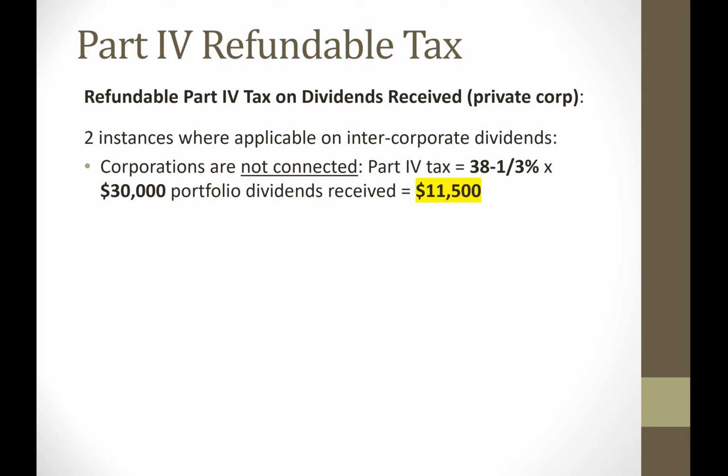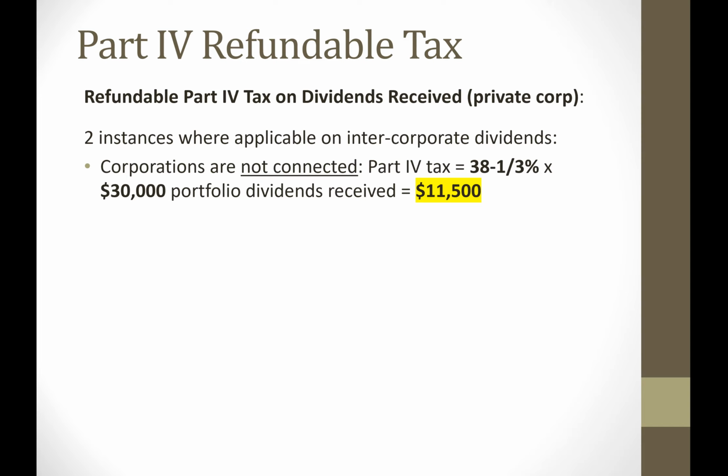Now, in this question, Bowen Ltd received 2 sources of dividends. One source was from Canadian public companies, and the other one was from a company where they owned 51%. So the Canadian public companies would not be connected with Bowen Ltd. Now remember, one way that companies can be connected is if the shareholder corporation has control of the subsidiary corporation. And so we're assuming that because these are big Canadian public corporations, that Bowen Ltd would not have any control over them, so they would not be connected.